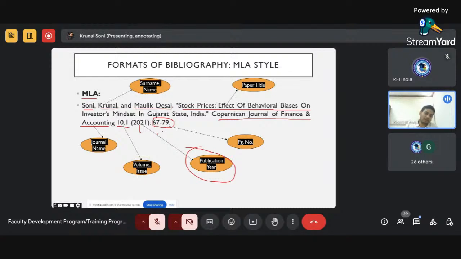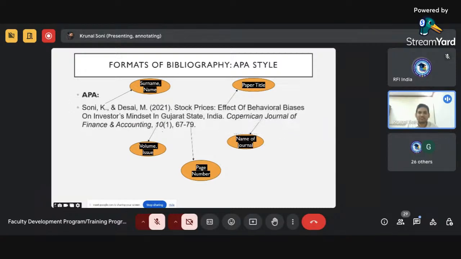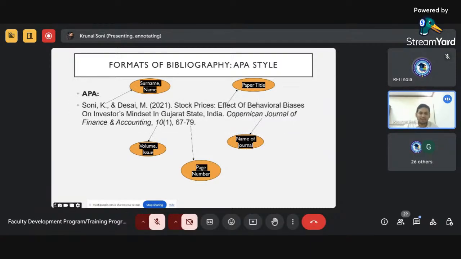And now I'm switching from MLA to APA. You can see the difference, right? So see the difference, that the criteria has been changed. Now you can see this, instead of the full name, only the last name and the first letter of the first name is appearing. Same way for my next author, surname and name, year of publication, from here to here. Earlier it was here, now it has been here. Title no change, journal no change, right?